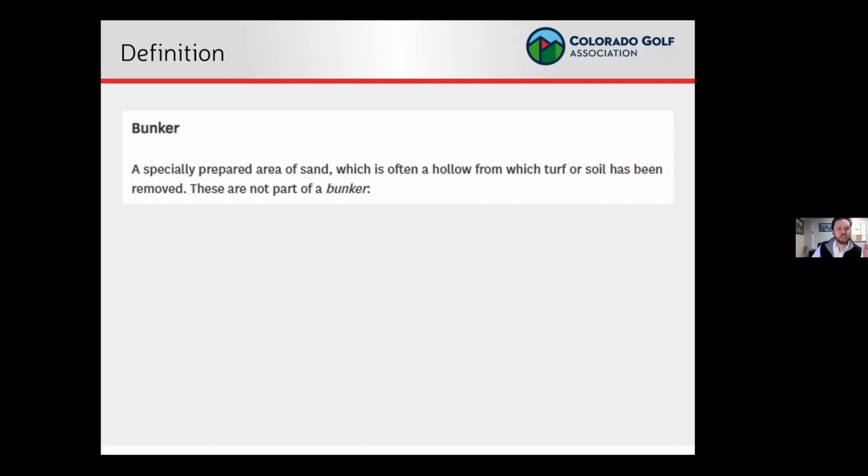So again, right there, a specially prepared area of sand, there's maintenance crews that rake bunkers. They put rakes in bunkers for you. They expect you to care for bunkers once you've played out of them, or if someone else hasn't, to maybe go over there and rake some footprints you've seen, and we'll cover that. So again, it's a specially prepared area. It is an area of the course, which we're going to talk about. But again, looking at what a bunker is, here is what a bunker is not.